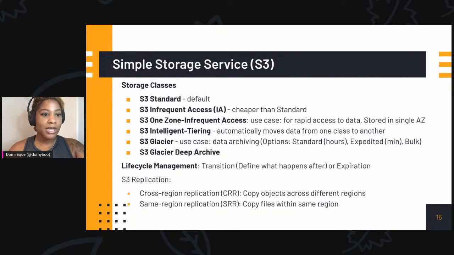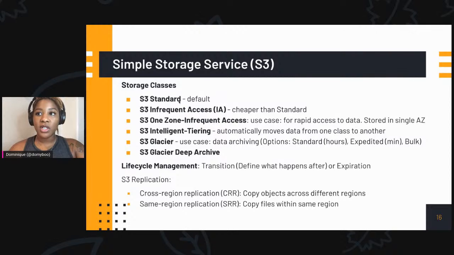What kind of storage class would you put in place, right? Would you keep the standard, or would you maybe move to infrequent access versus Glacier, right? And then within that, how quickly you can access the data is different depending on which storage class.